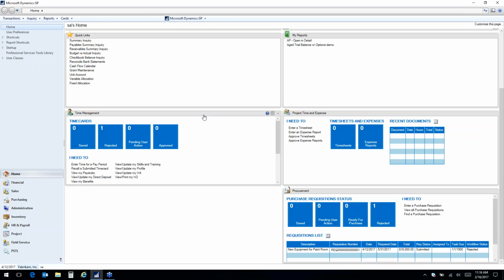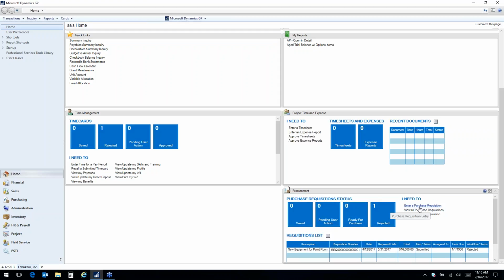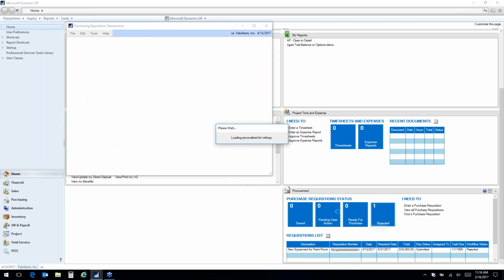And I usually like to at least make sure that people know that there are apps in your app store, whether you're on an iPhone or a Windows phone or an Android phone. There are apps that you can go grab today that are free that would work with Dynamics GP. If I'm going to be requisitioning things, maybe I don't really have any access or business inside of Dynamics GP, but I might want to be someone that requisitions supplies or things to be purchased. And so I have that ability as well.